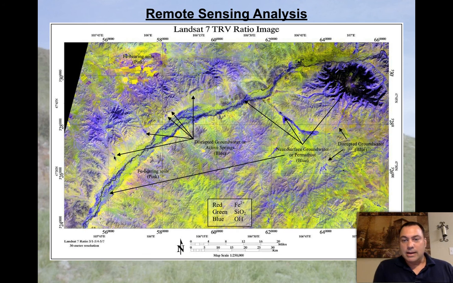The other thing that's really kind of neat about this is you can clearly see the difference between the rocks of the Cretaceous and those of the Devonian, located right along here. And here in the green, we see that granite plug again, showing that it is slightly different. So there was a lot that we could get just from looking at the satellite images. We learned a ton just right there.